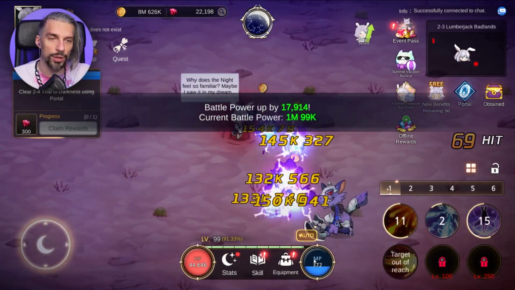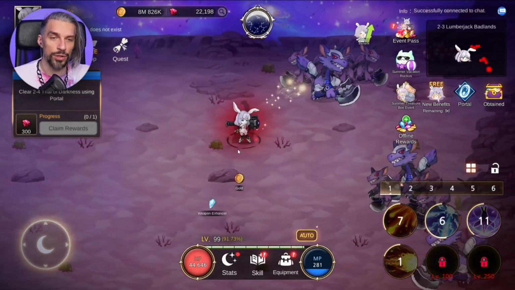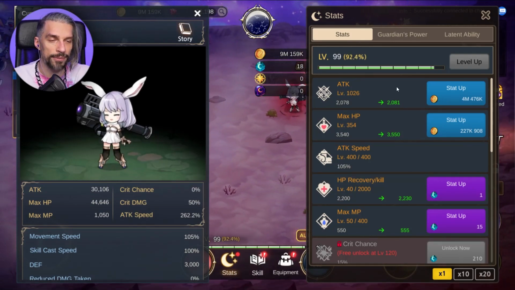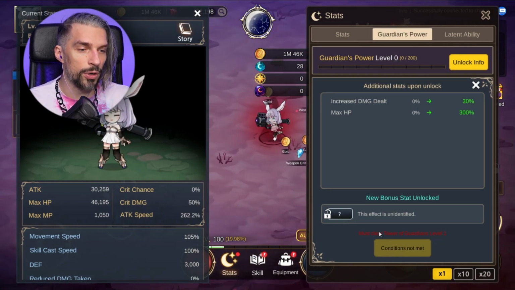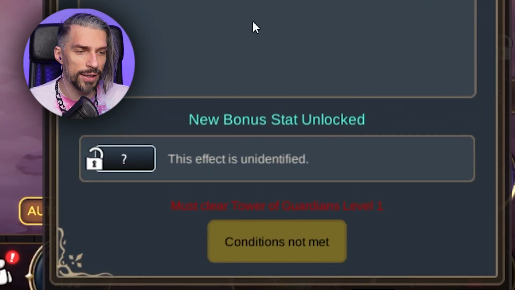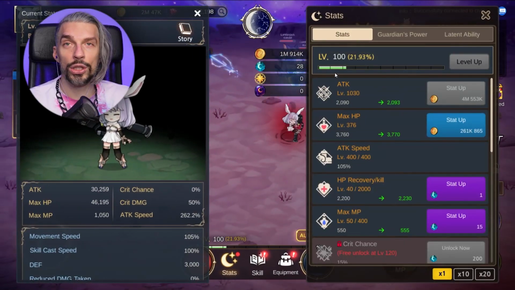That will allow my mana to be enough to cast spells. If that's not enough, you can increase it. That depends on your spell builds, the spells that you have. Early on, you won't be able to do anything else. Guardian's power will be still locked for you, because you need to clear Tower of Guardians, level something in order to get it. So in order to unlock other things, you need to progress in the game.